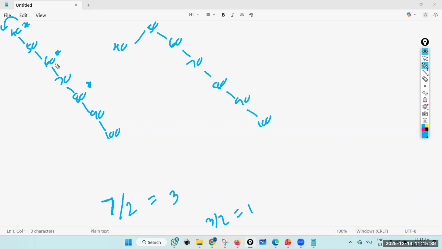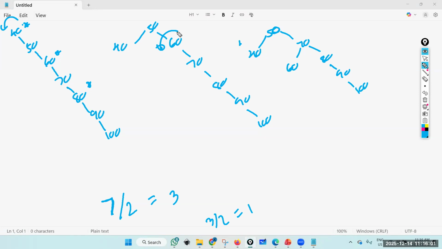Then the second one, rotate on this. 50, 40, then 70 goes up, 60 goes down, then these guys hang, right?